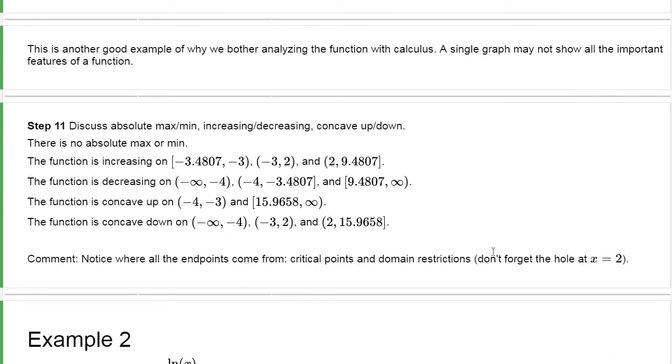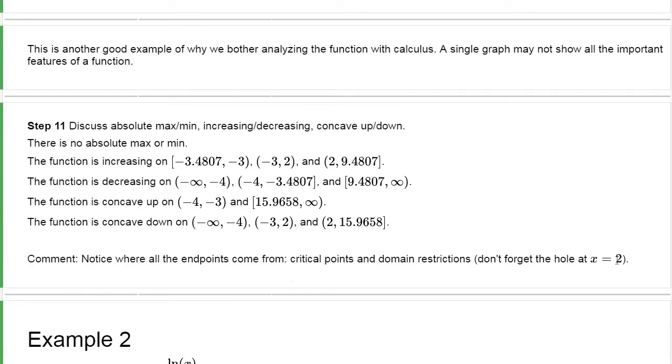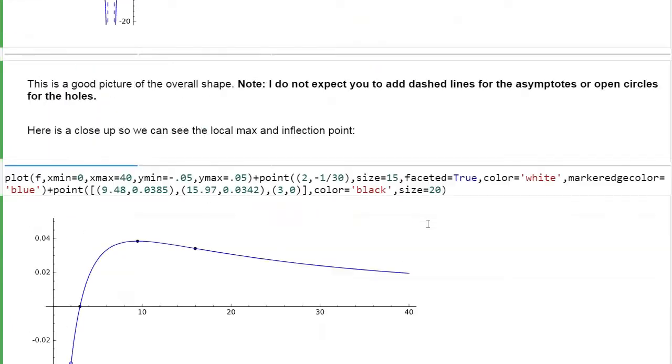Okay, and now if you look back at these graphs, you can do increasing, decreasing, concave up, concave down. Don't forget the hole at x equals 2. Oftentimes when I talk through this, I leave out the 2. So I want to try to remember, break up these things. We can't merge these two together because 2 is not in the domain of this function. There's a hole there. Same thing up here. I really need to leave out 2.